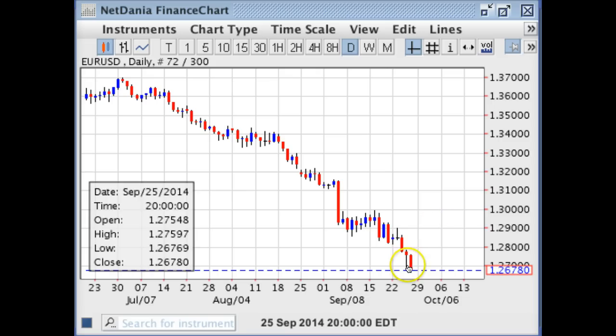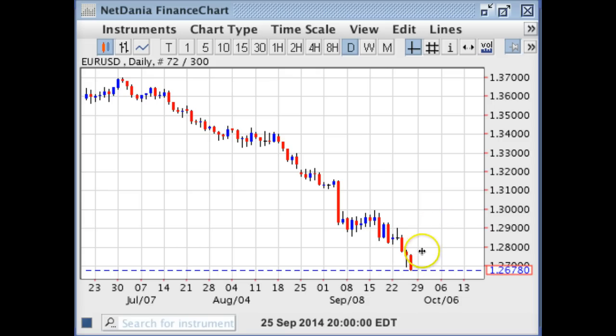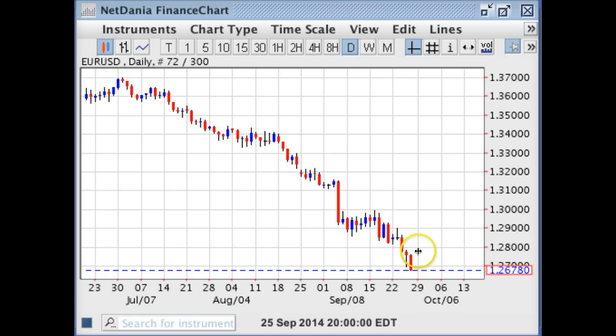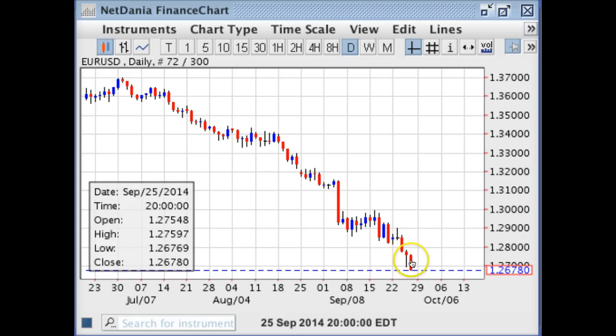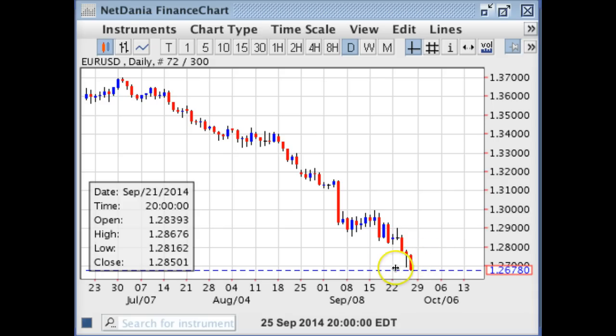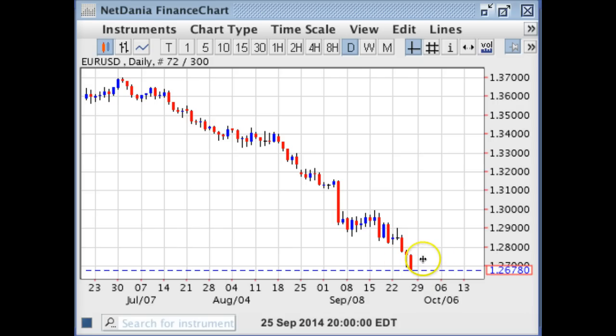I still think, though, the 2600 to 2660 probably represents a pretty decent value proposition, given the fact that we did take out the lows here today, and certainly we probed this 2700 very, very hard today, but really weren't able to make much of a push beyond the typical 25 cents below the 00 level as we spent the rest of the day hanging out here.